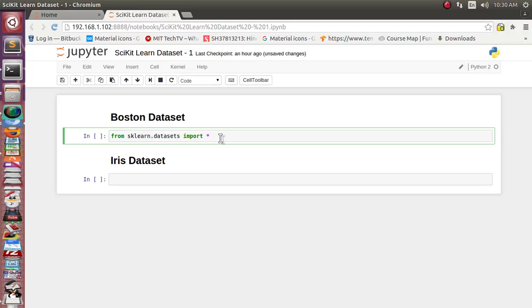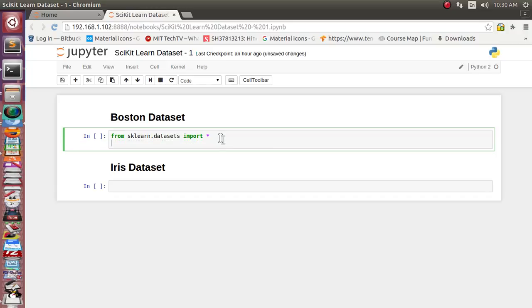We are importing it, and there is one more library, pandas, which will help us visualize this data, what features are available and what the output is, in a very tabular format. So we'll import pandas also.